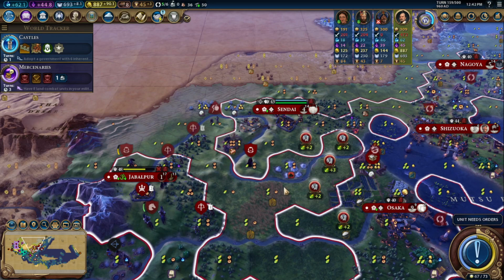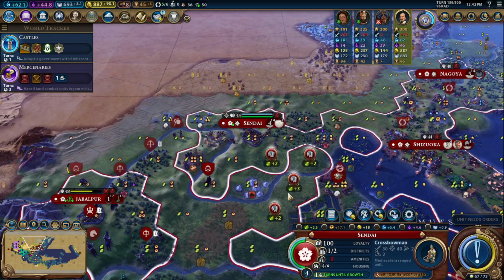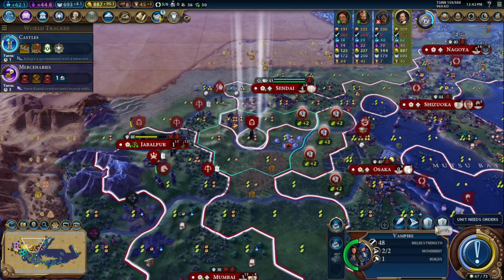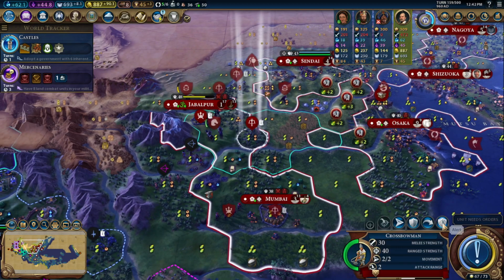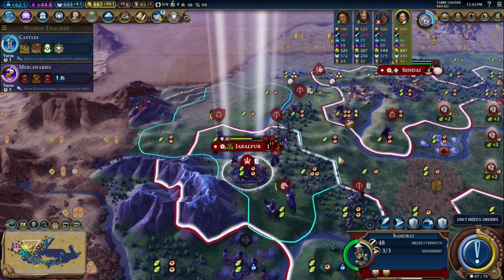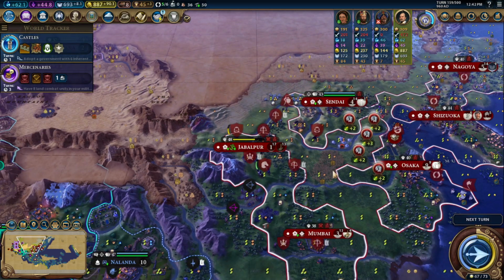I've got some Niter here. Maybe that'll be his third build. When was that coming in? 3 turns? Yeah, so I can just wait for that. This vampire can just hang out here. Crossbowman can just hang out there. Samurai can maintain his position in the city.